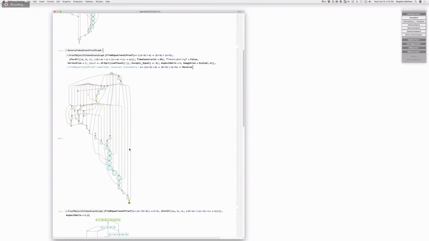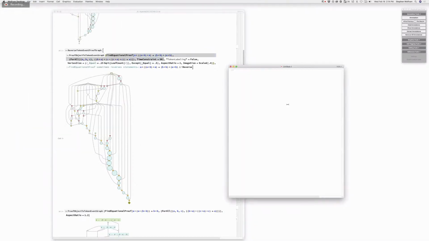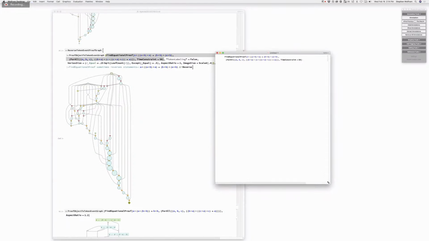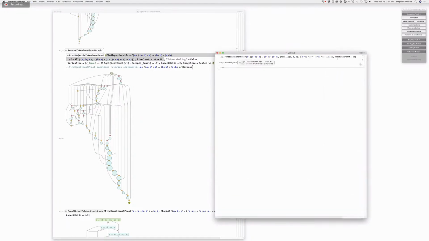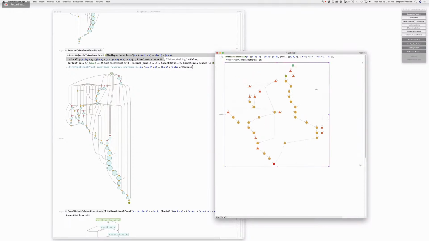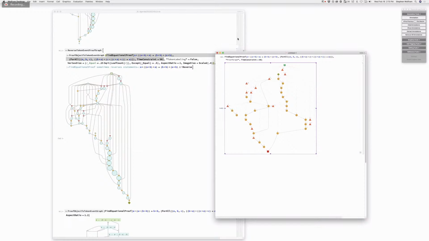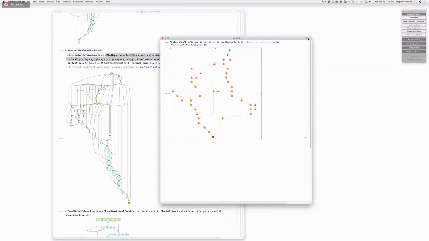So in FindEquationalProof, let's look at the corresponding FindEquationalProof here. We want to say that comma proof graph. Okay, so there are a couple of differences here.